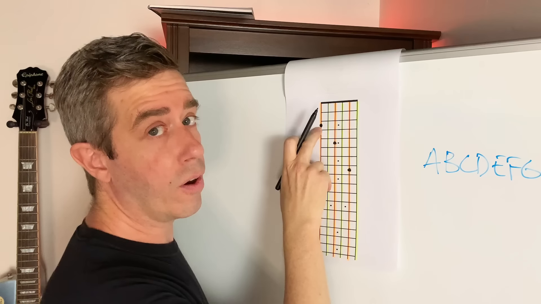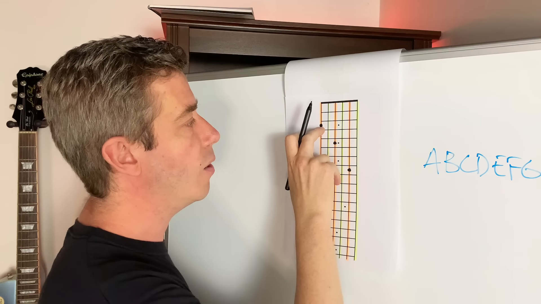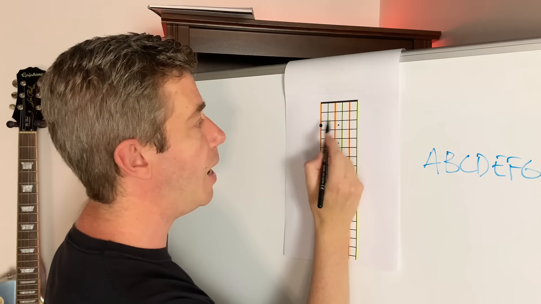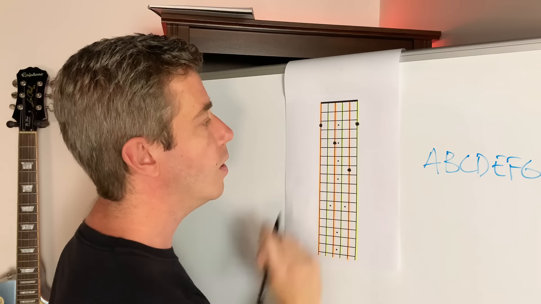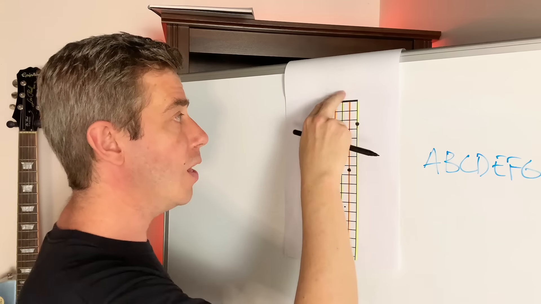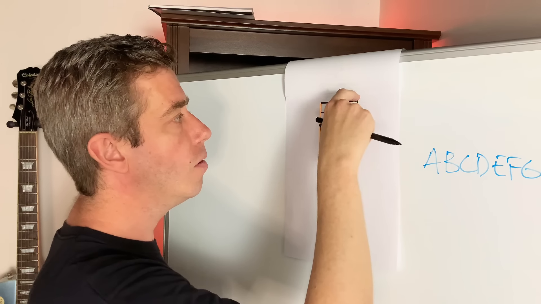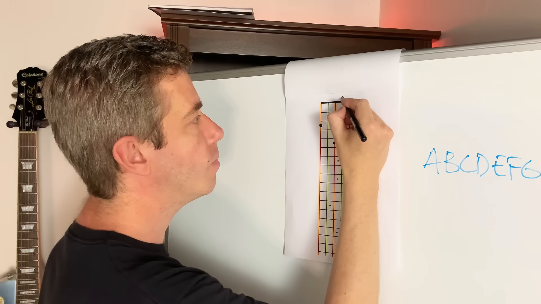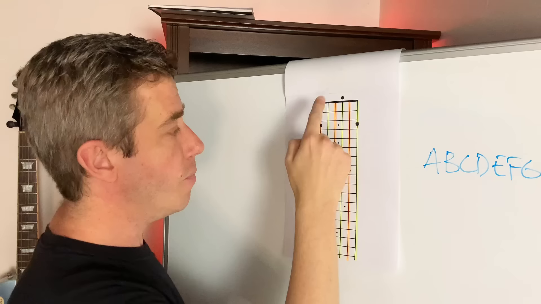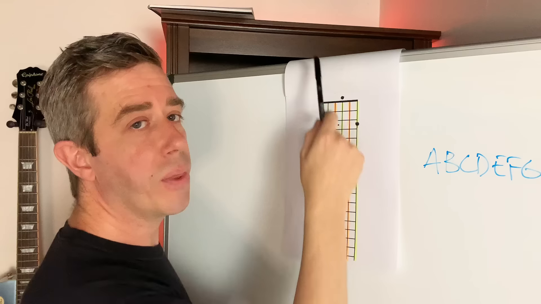Now if you know your E string, you've got it. But if you don't know it, you've got to go to your A string. That's the one we started with. So that string over here and this string over here hold the same note. So I can just bounce that note over here. Now to go from the thinnest pair of strings to the middle pair of strings, how many frets? One, two, three. Open. Yellow or orange? Yellow. Now you know that note on five strings. You're missing this string over here, that yellow string over here, the fifth string. Now what do we do? We can't continue that way, right?